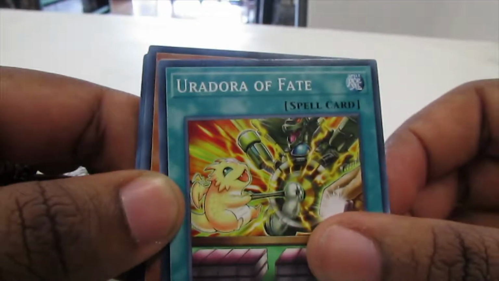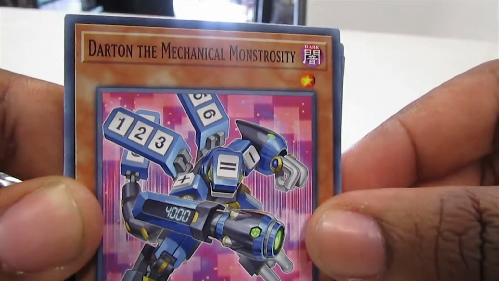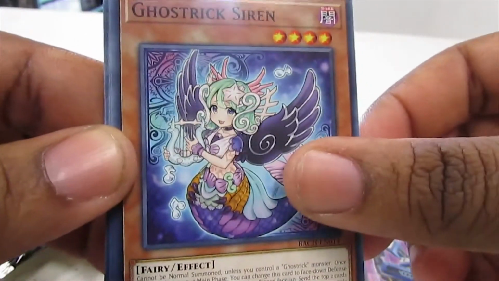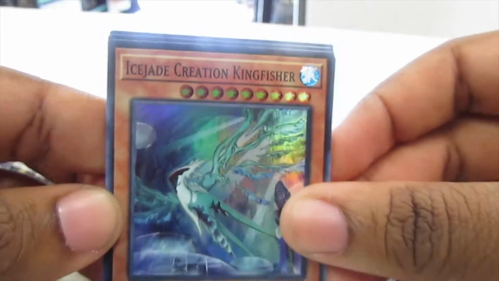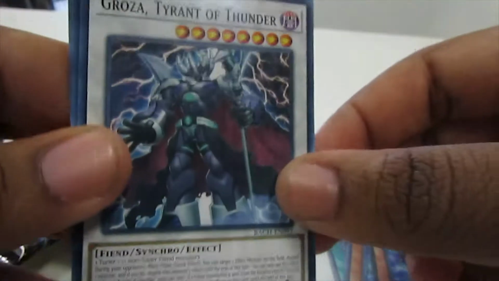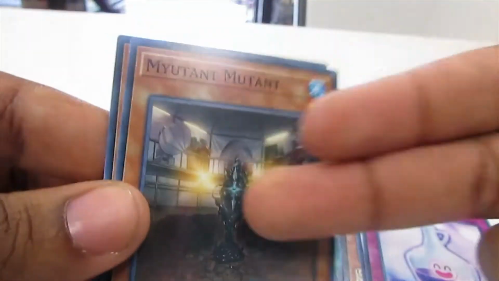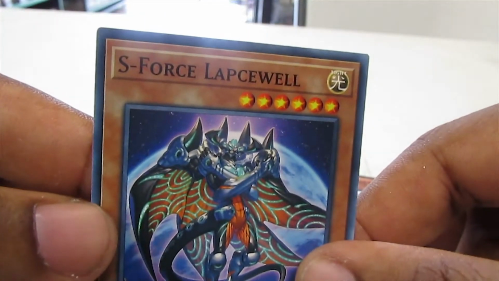Door of Fate. Dorton the Mechanon Monstrosity. Ghost Trick Siren. Ghost Trick or Treat. More Ice Jade cards. Ice Jade Creation Kingfisher. Then we got Grozot the Tyrant Thunder. Smile Potion. Mutant. I'm surprised Mutant's getting more support. Has Force. Lapselvo. Okay, that's it for the first pack.